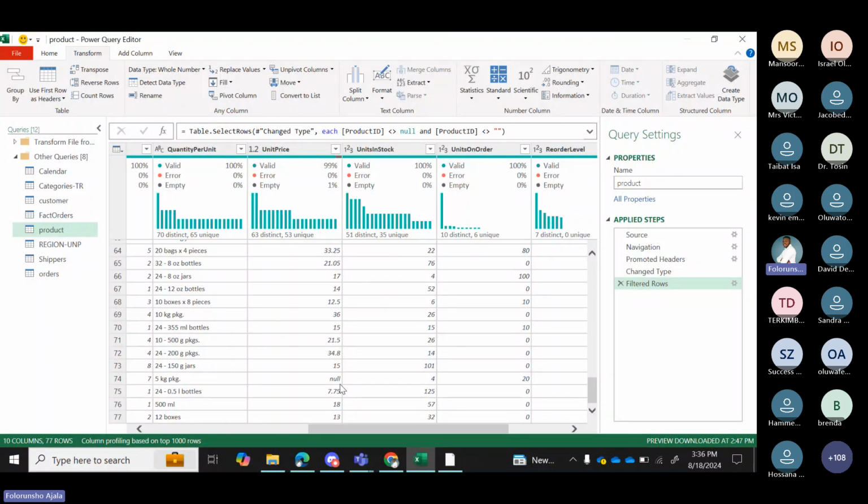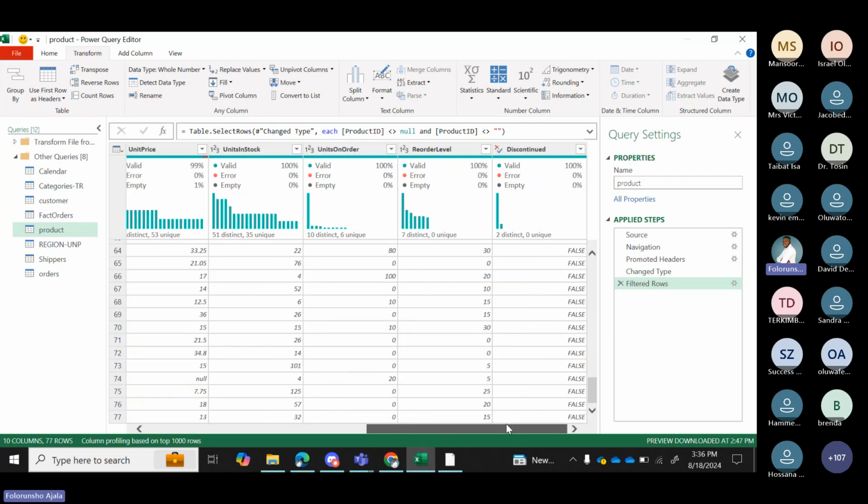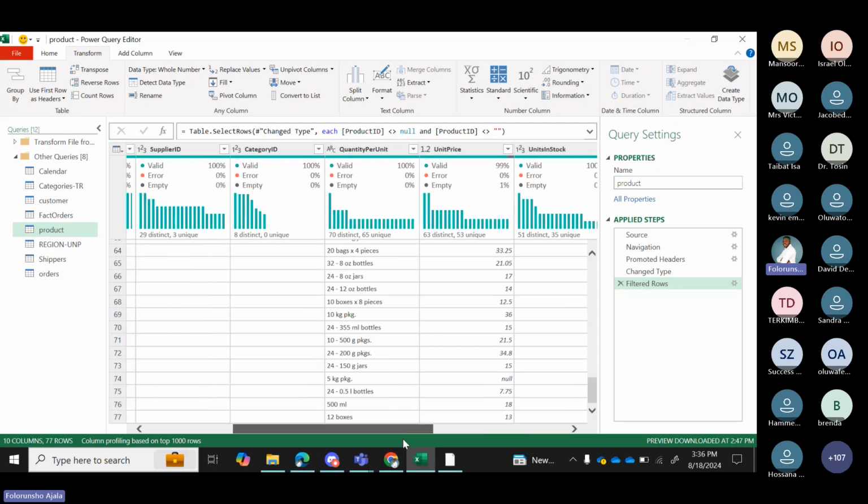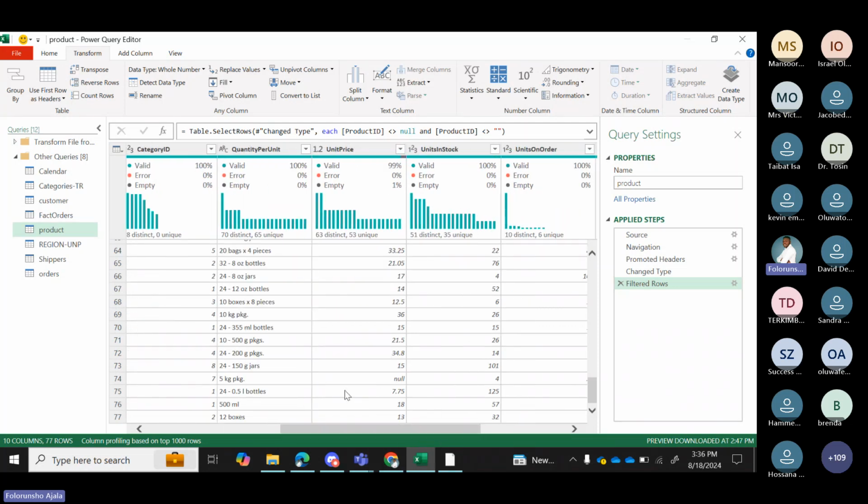Let them know, okay, we have a particular piece of information, but we do not know the price. Can you give us the price of this particular product? And they will tell you, okay, this is the price. Now, in our case, this company has told us that for product ID 74, we should replace the null with what? With 10, right?